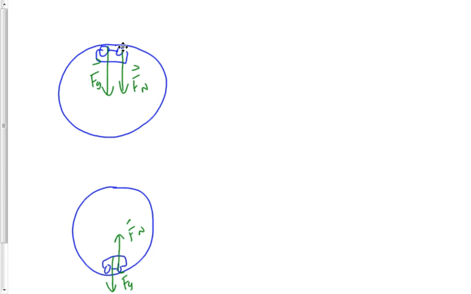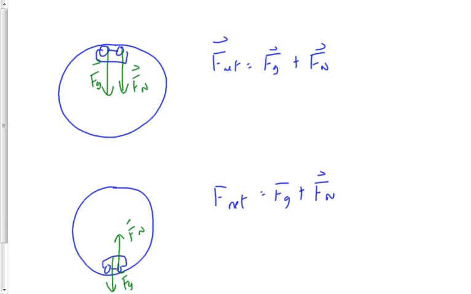We know from our last unit, whenever we see a free body diagram, we always go to that next step. F net is equal to all of those forces added together. So in this case, Fg plus Fn. And in this case, it'll also be Fg plus Fn. The net force used to be for us m times a. Well, it still is, kind of. But m times a now is m times the centripetal acceleration, because that's where it's really accelerating, right, is going around a circle, accelerating toward the center of the circle.